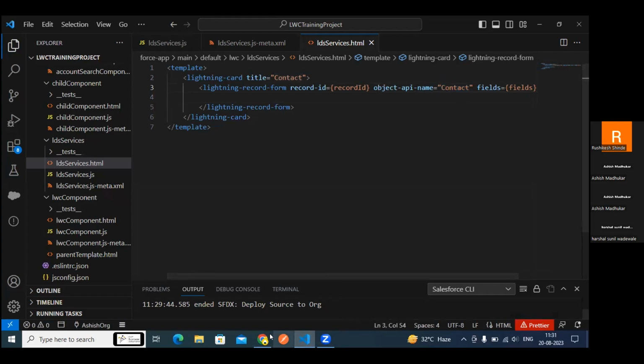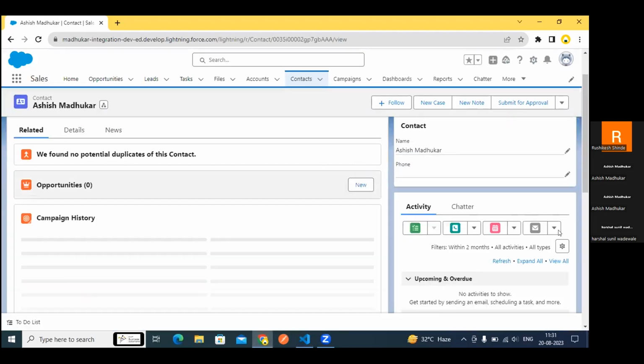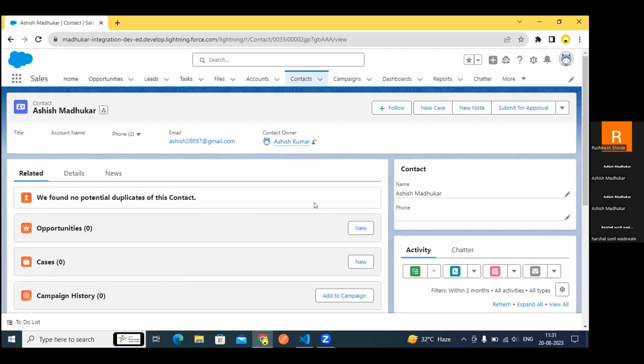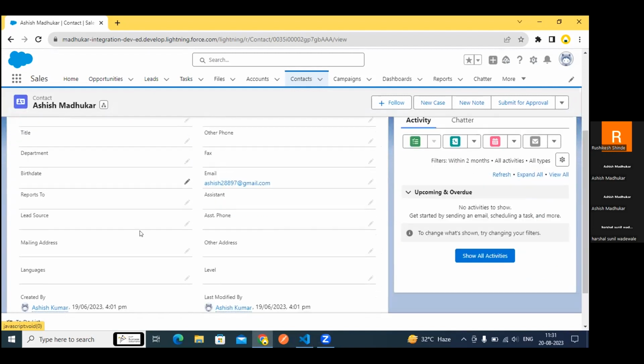Okay, let's check. After refreshing, it's showing here now. See, we did not store our phone name here, that's why it's not showing the phone name.